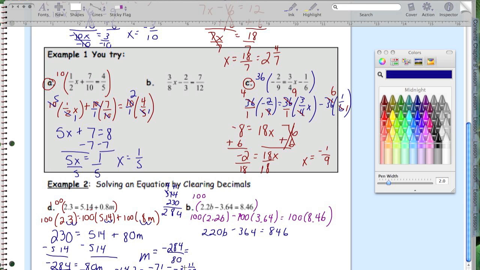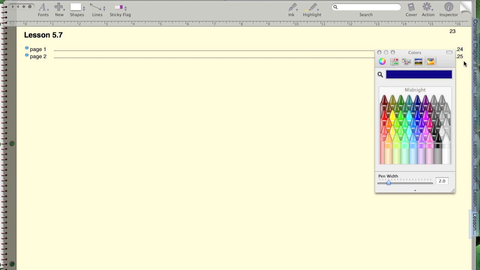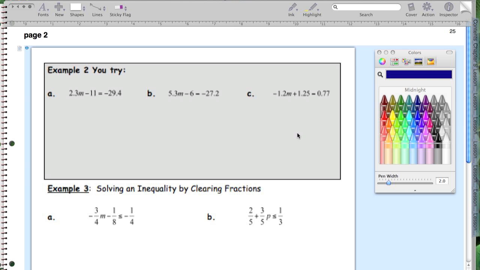Okay? And the good thing here is, now that we have this straight equation, I think we should be good to go in solving that. So I'm going to leave it at that step. You would not be done with the problem, though. Make sure you know that. From here you add 364 to both sides, and you go ahead with the work necessary to get b by itself. But again, I just want to make sure we really understand how you go about solving equations by clearing the fractions. So on these ones, I'm just going to say what we would multiply by and tell you what you would get so that we can move on to example 3.